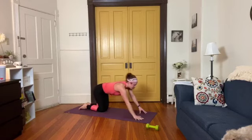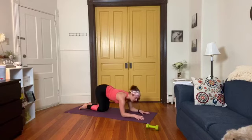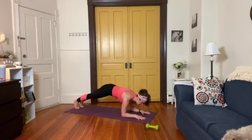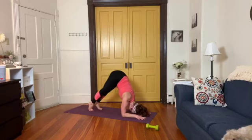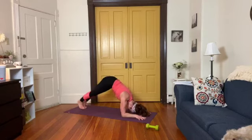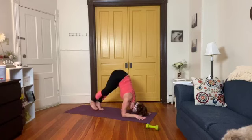All right, come back to the forearm plank. I'm like dripping sweat right now. Okay, so get those knees lifted. And then from here, we're gonna walk the feet in for 1, 2, 3, 4, walk it back. Up. And down.